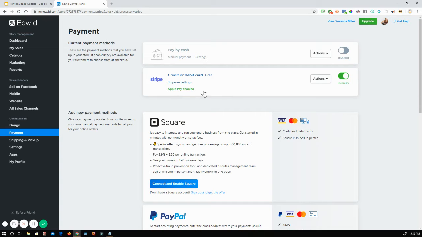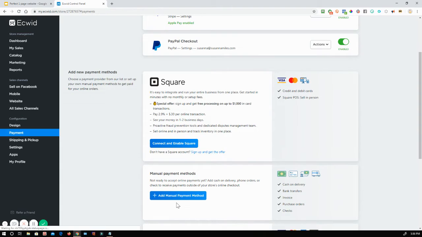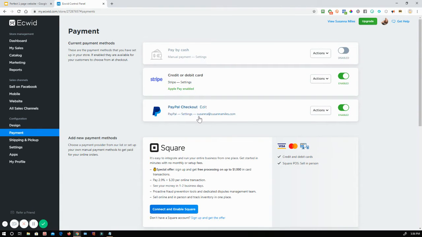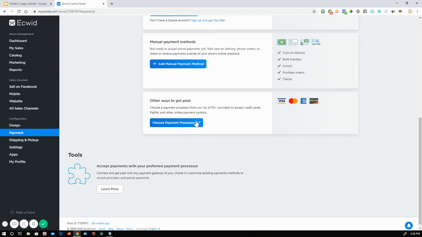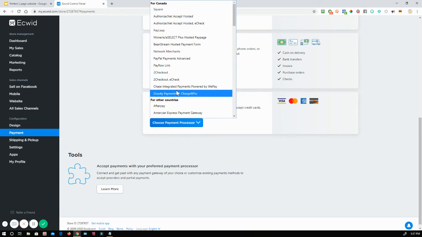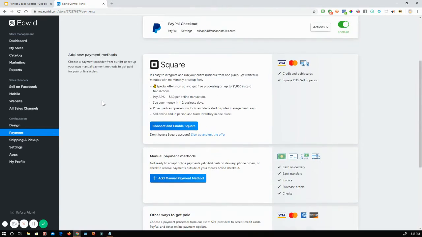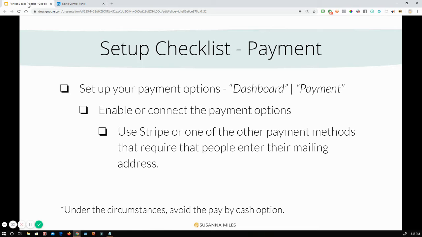And here it's set up. Isn't that insane? And the same with PayPal. Actually, PayPal's even easier. It just knows my email address. But if I want, I can change it as well. Isn't that crazy? And if you have a merchant account, you can probably figure out how to set that up as well. Probably not as hard as it is with a lot of other systems, because honestly, setting this up was about 100 times easier than anything I've ever set up on e-commerce before. So that's it for the whole payment part.